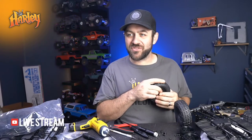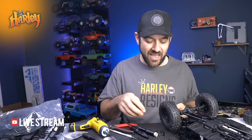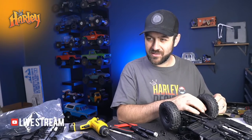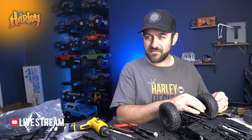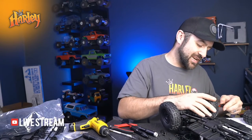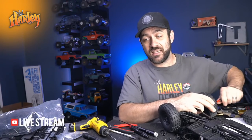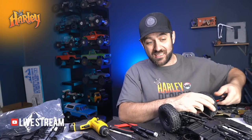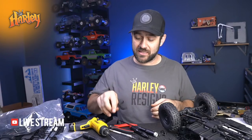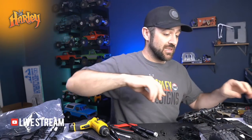SCX3 is a knockoff of Traxxas? I would disagree highly there. In what way would that be true? The fact that it has portals and a two-speed? Other than that, the design is much different. The Traxxas is an absolute beast as far as durability, but the style of the Axial is totally different. It's much more scale.